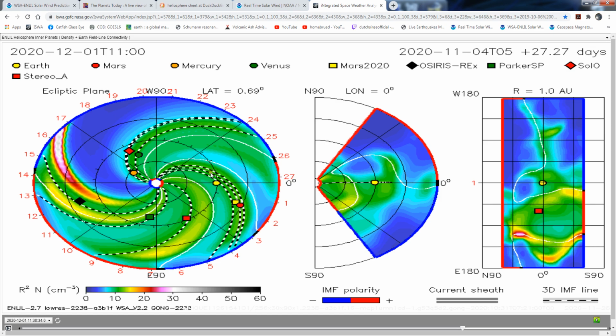Now, this is Earth here, and this is the current sheet, or what they call the IMF, the 3D IMF line, like the magnetic field off the Sun going out into space. So as you can see, if you were to draw a straight line here, if say Mars was here at the time, a lot of people will say, well, that's a planetary alignment. Well, if you look at the IMF field lines, that's not a planetary alignment. Mars would have to be here to be a planetary alignment, in the sense of energy flow from the Sun to Mars, to Earth, through Earth, and on out.